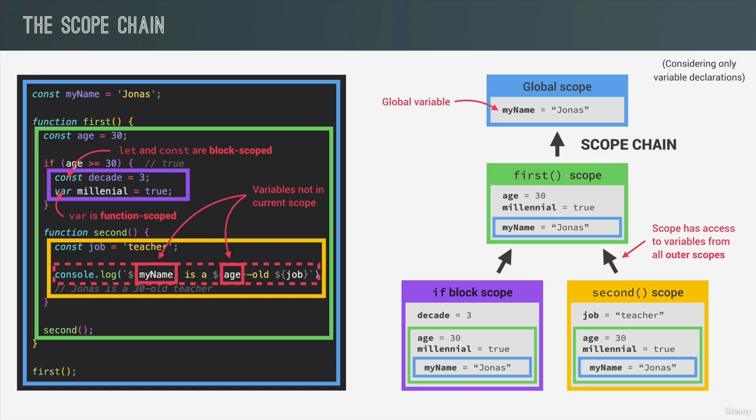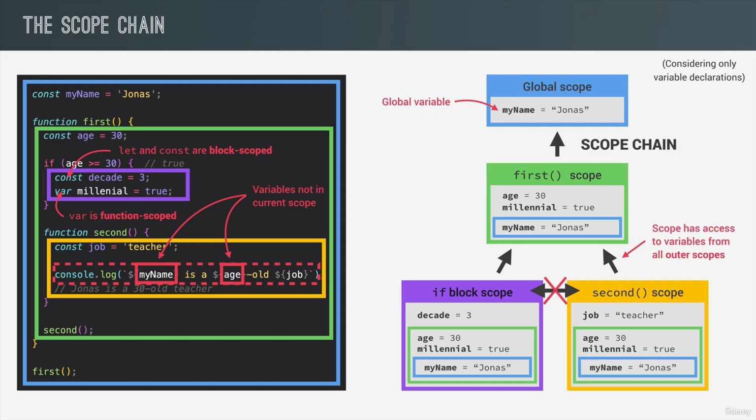Now, it's important to understand that our purple block scope does not get access to any variables from the yellow second function scope, and the same the other way around. And why is that? Well, it's because of lexical scoping, as we learned in the last slide. So the way that we can access variables depends on where the scope is placed, so where it is written in the code. In this case, none of these two scopes is written inside of one another. They are both child scopes of the first function. We could even say that they are sibling scopes.